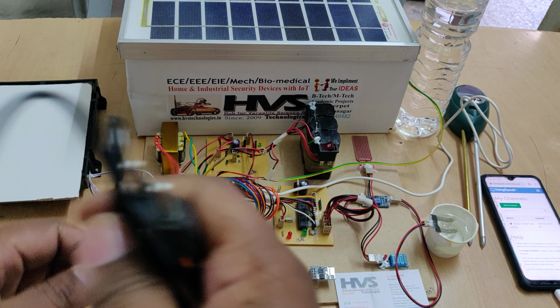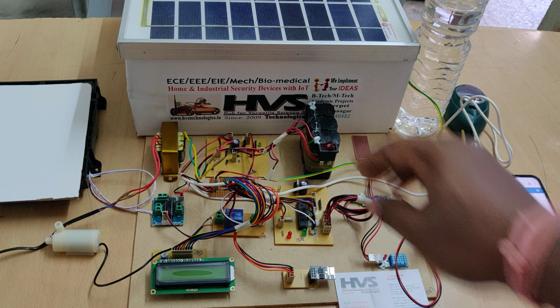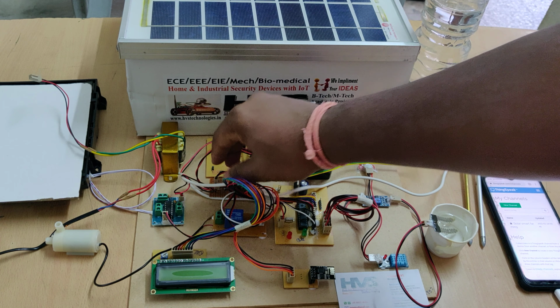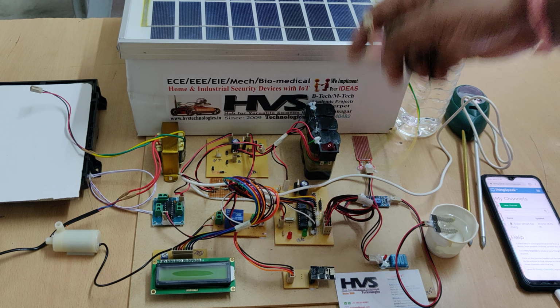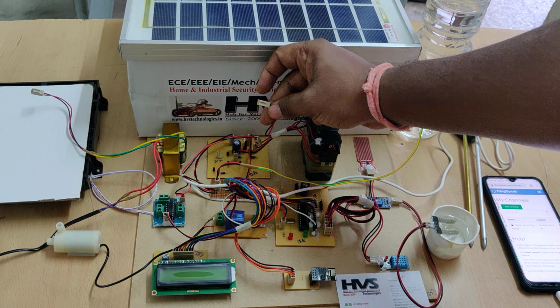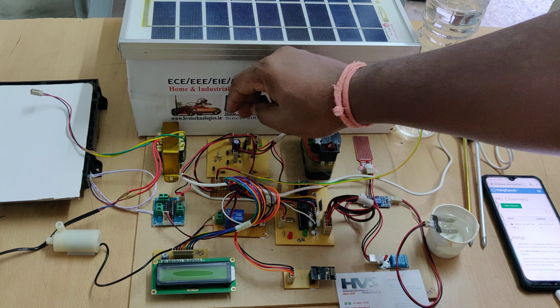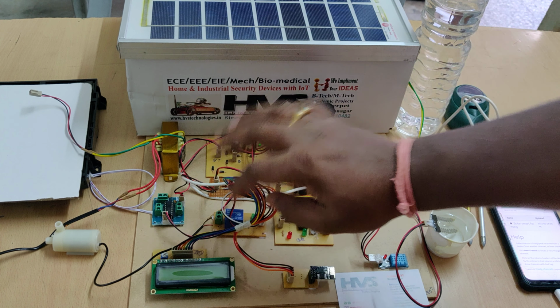And let's demonstrate the project with solar panel. And now disconnect the transformer from this point, and we need to connect the solar panel. This is a solar panel connection. So we are using a solar panel of 12 volt 5 watts, and next this goes back to the motherboard. These two are very important. And after that we need to connect one more S to the charging circuit. Now it is a completed circuit.